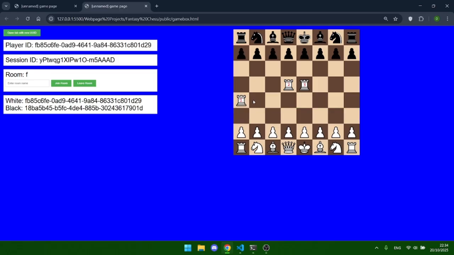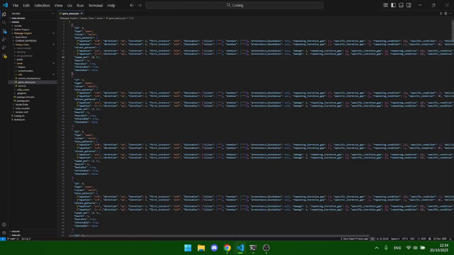The reason I added square is because in the future I'm thinking of adding different types of squares. One of those ideas is a square you can't move on, like a void square, just a tile you can't move onto. So the first instance being square would mean that you could avoid that and start counting from there. So if it was an iteration of 1, then it would start counting there, iteration of 1 there, so you could move to there, and you can't move there because it's a void or whatever. So yeah, that was my idea. But right now, yes, it's not that useful.